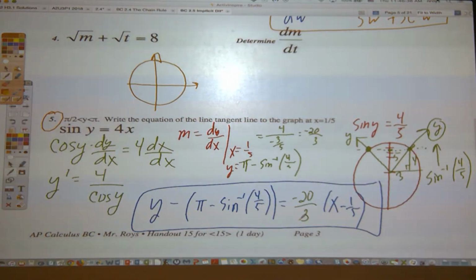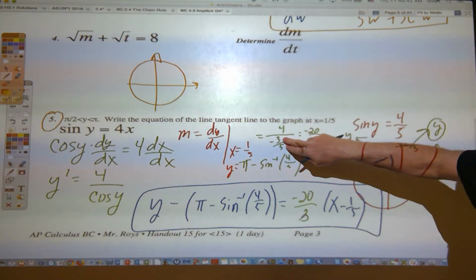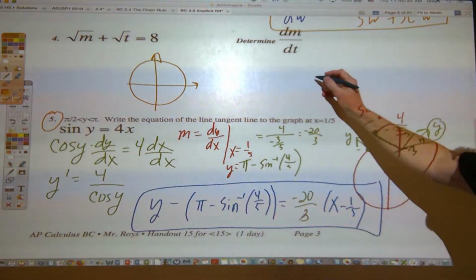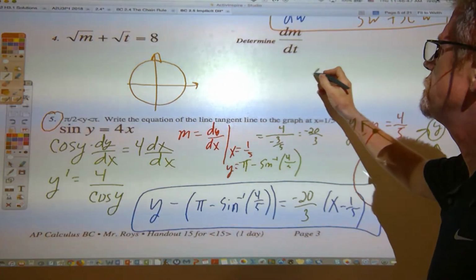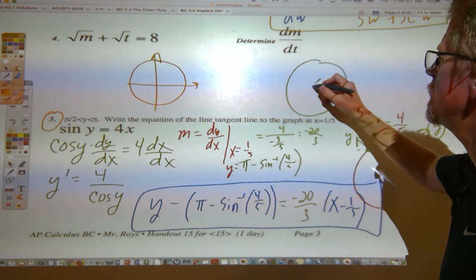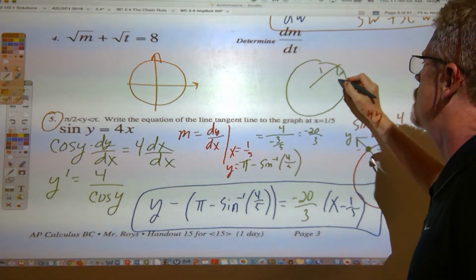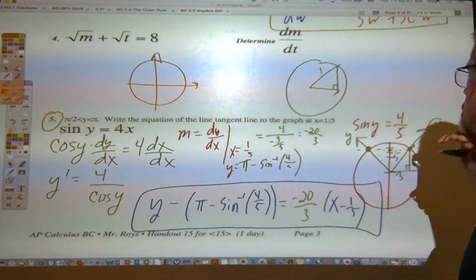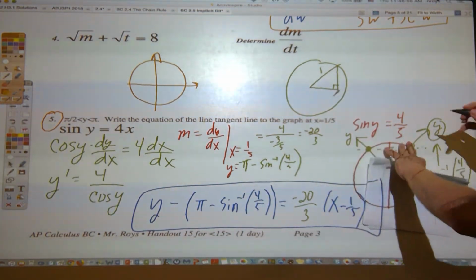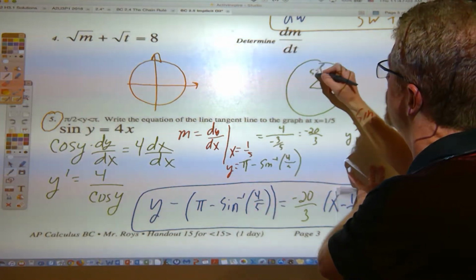How did you get from cosine y to negative 3/5? Let me just expand this out a little bit here. In the unit circle, the word unit means 1, a circle of radius 1. We've already decided that the sine of y is 4/5. So you could say that this side is 4/5. Think of 1 as 5/5, okay?